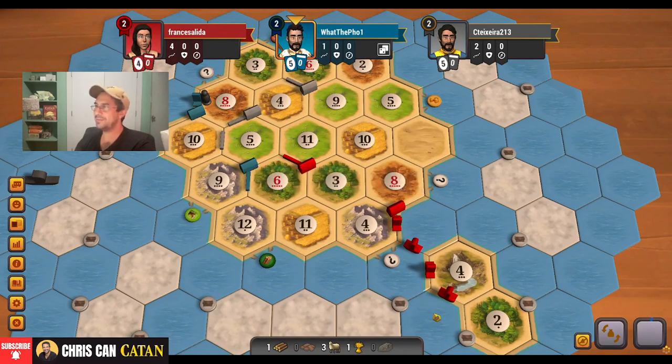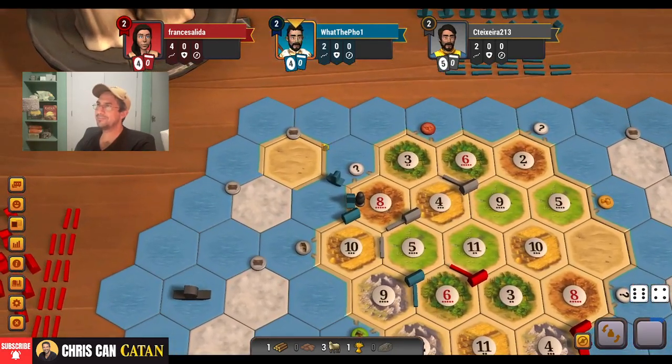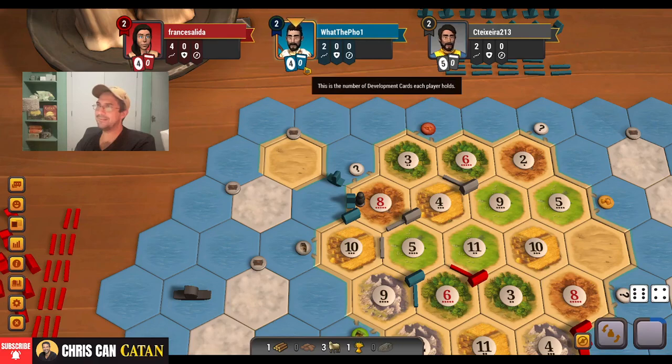Well, I think that might be a mistake. Because again, you get a 7, you can put it right here. Block her from getting to either of these spots. Of course, what does he get? What treasure does he get? Let's see.